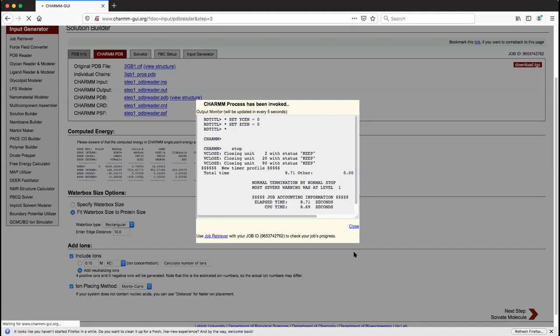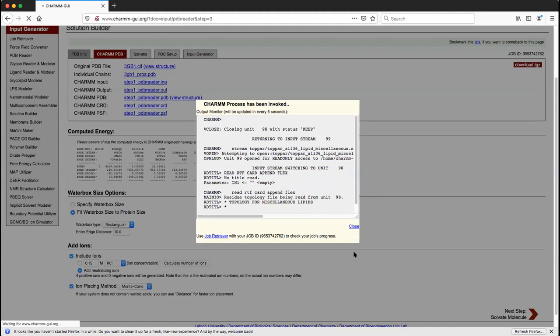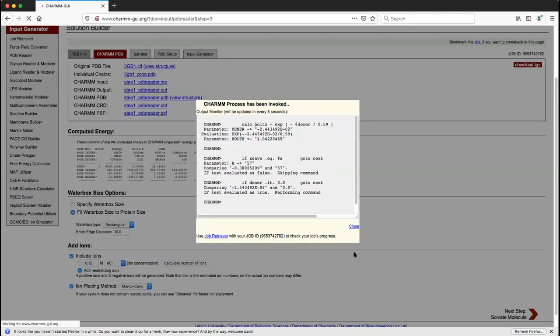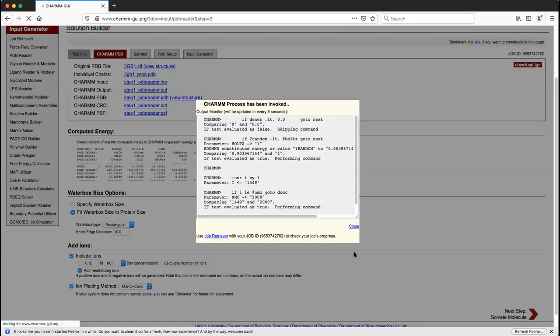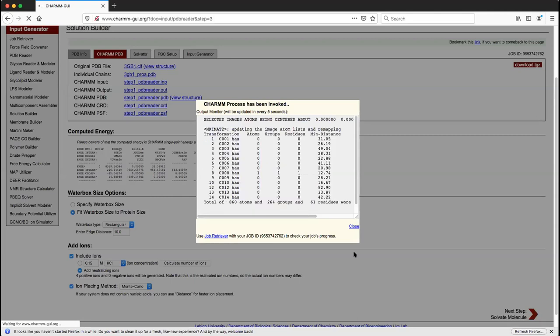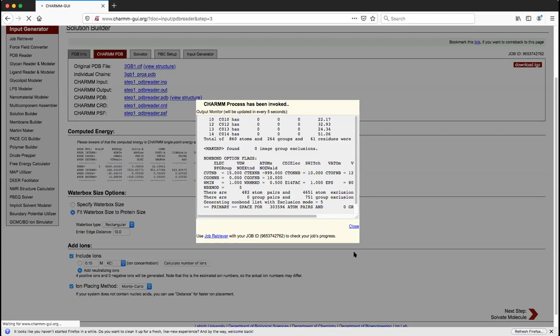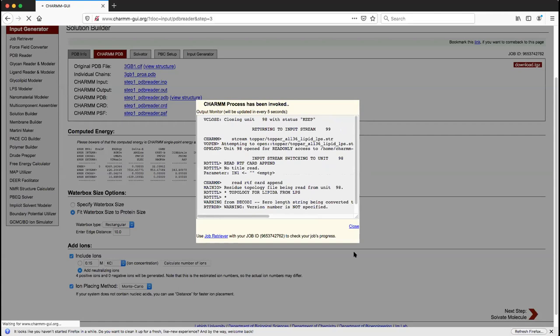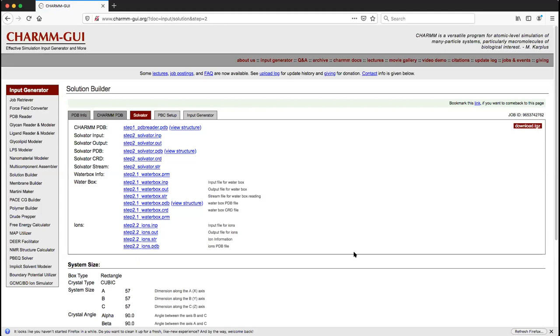But remember, this is still a unit cell, I mean, a single protein molecule in a water box. So what we need is a periodic boundary condition. To remind you why you need periodic boundary conditions: when you have any solute and a solvent, you never pick one molecule of your solute and dissolve it in a test tube. What you need is a number of molecules in your test tube to be dissolved. So we need periodic boundary conditions here to create multiple images to mimic a true solution.